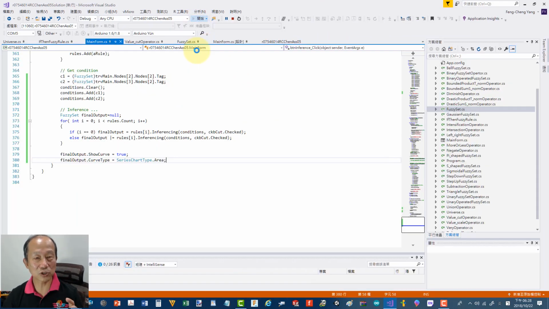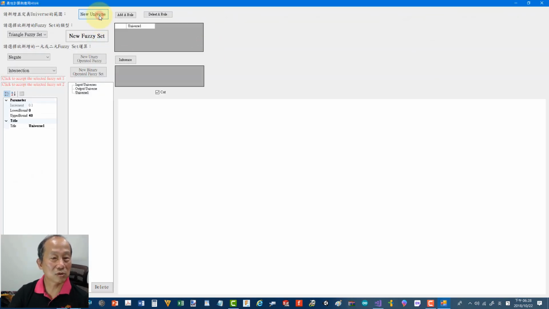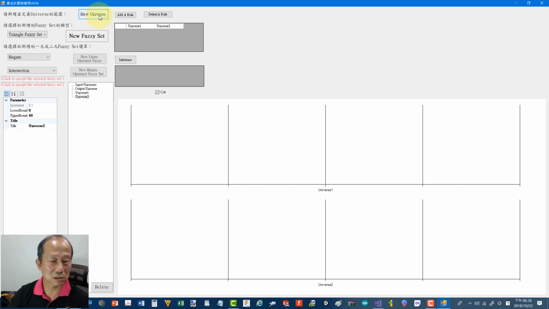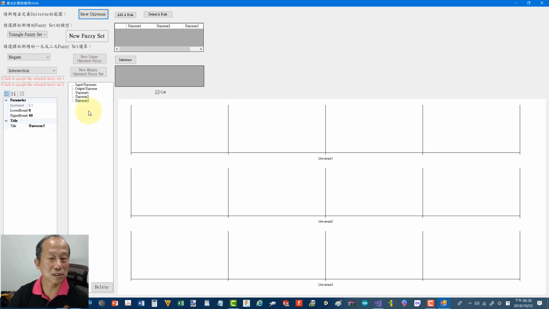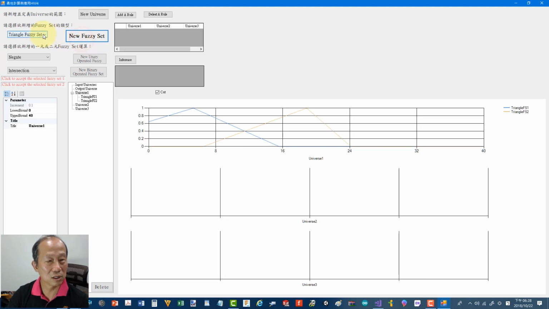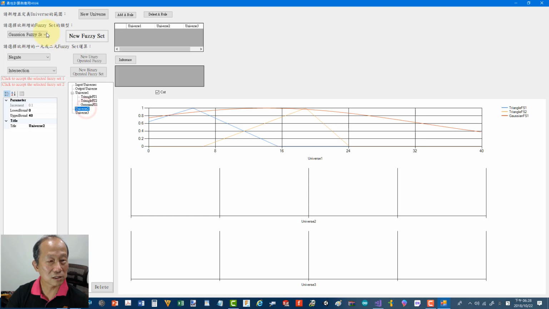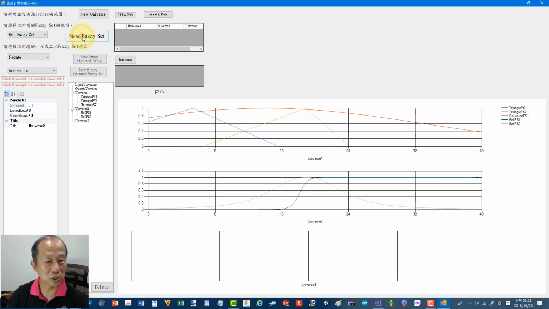But this time, I simply set the output universe, input universe. So okay, triangular, and also a Gaussian. This bell, oops, bell, Gaussian again, oops, gosh.